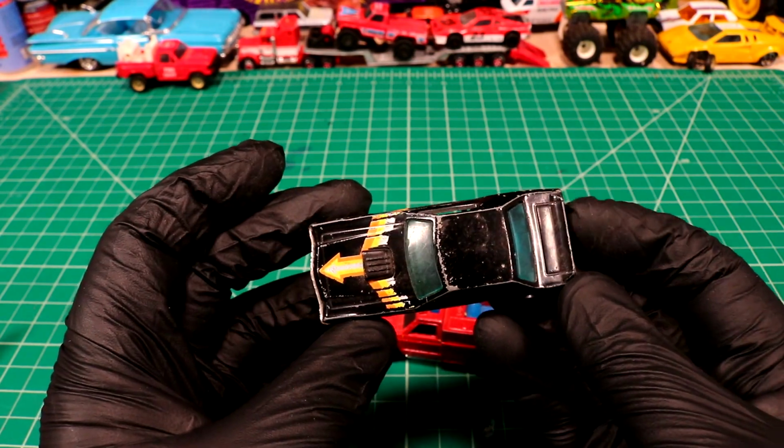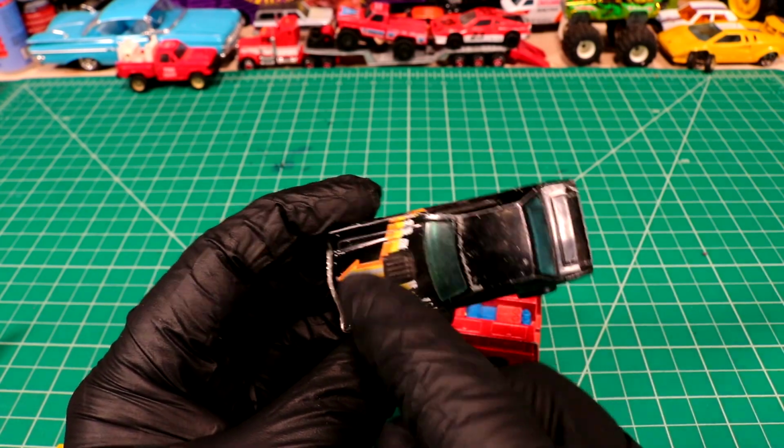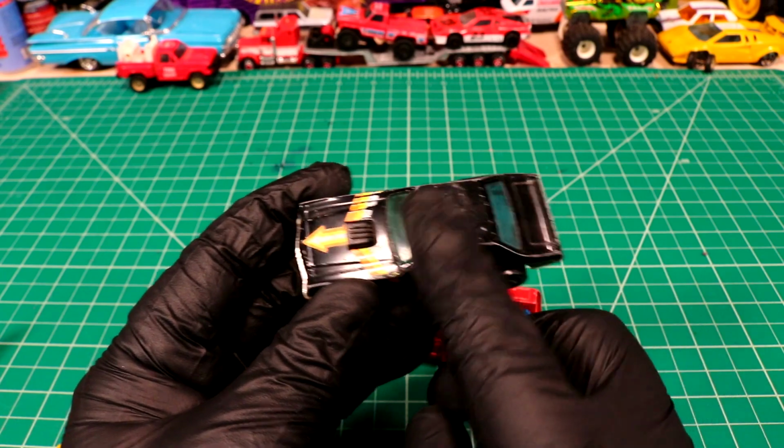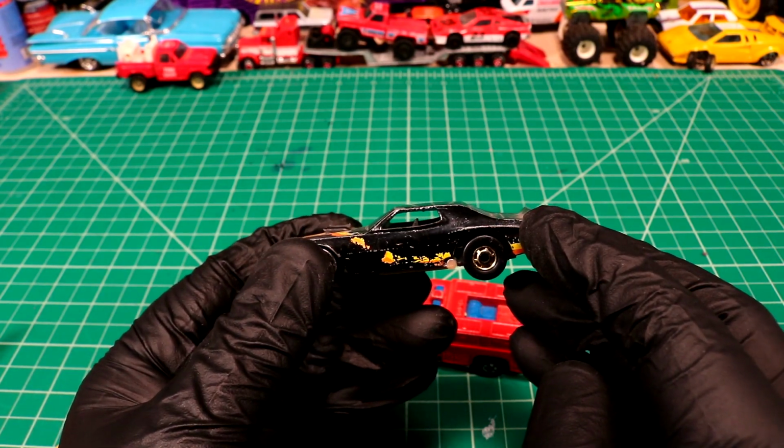This one might be cool for just an actual restoration. Redo the arrow and the stripes and everything. What do you guys think? Kind of pop out whatever's making our roof sag in a little bit.